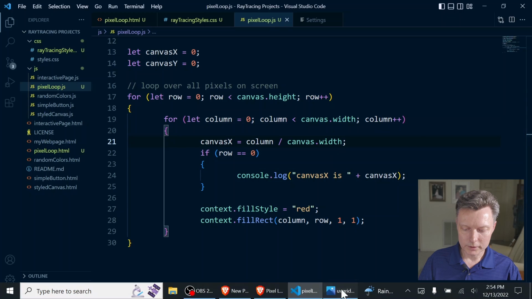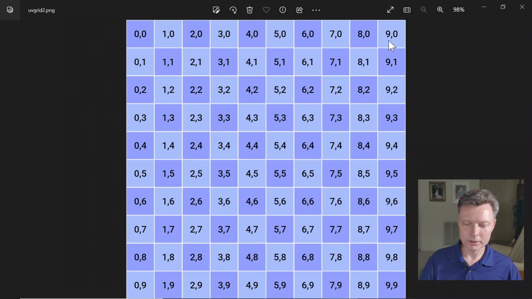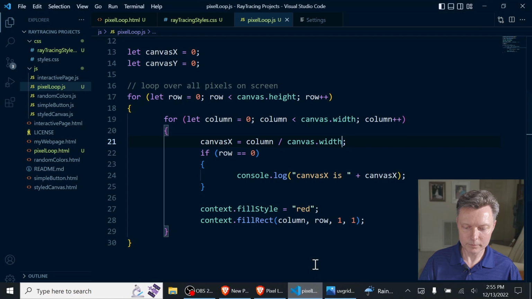So remember on our diagram here, we had 10 pixels and we had to take 1 off those 10 pixels. So 10 minus 1 equals 9. And then we could divide all these numbers by 9. And when we got to the last one, 9 divided by 9 is indeed 1. So we're going to do that with this loop now.